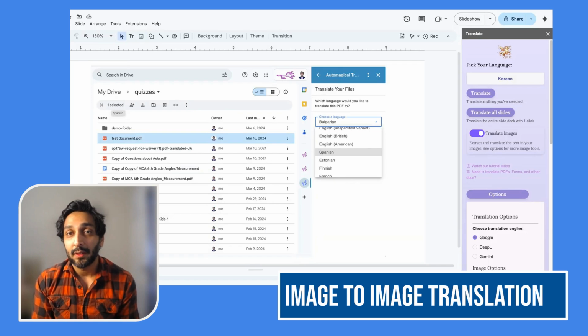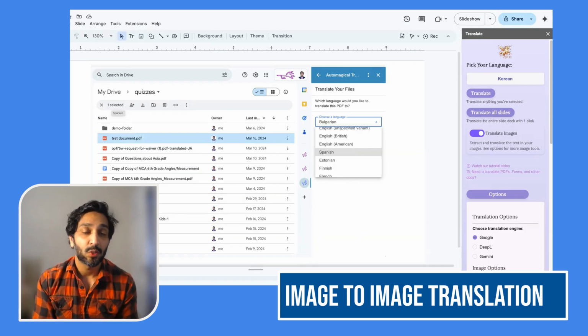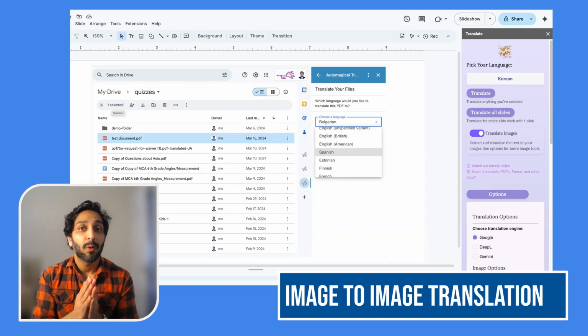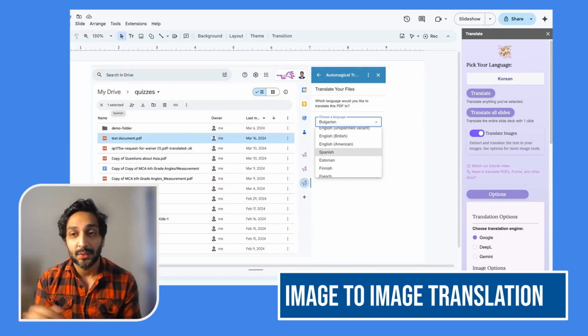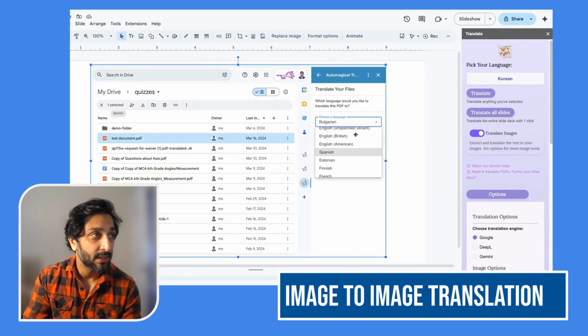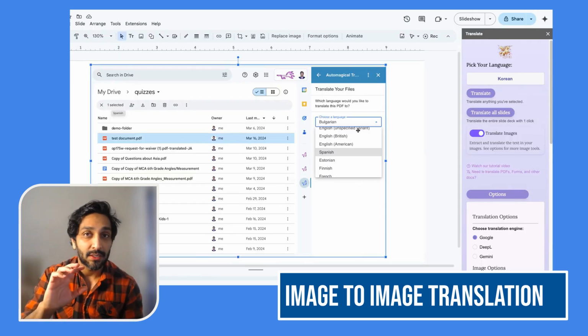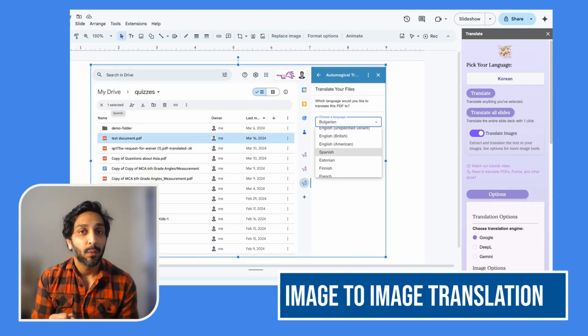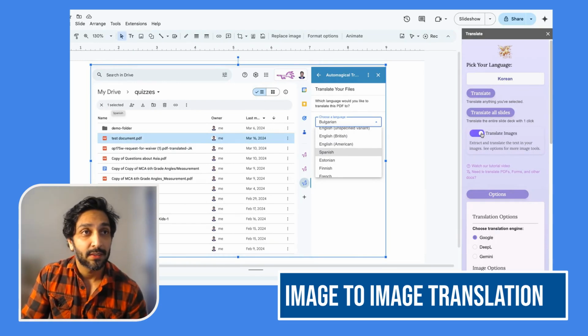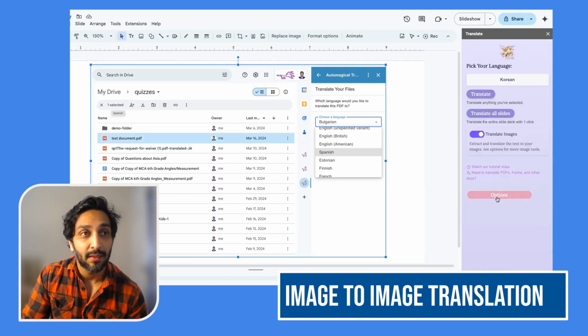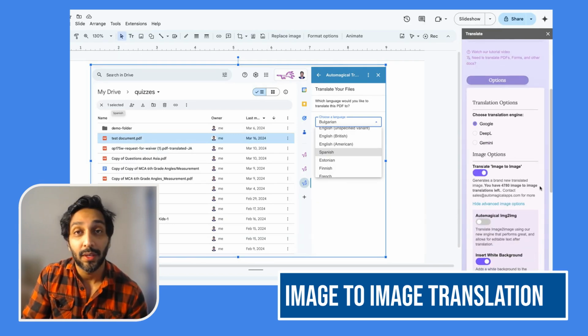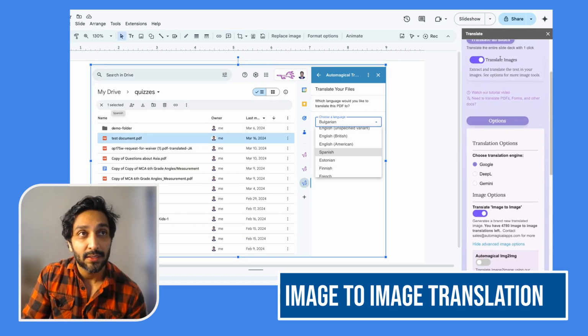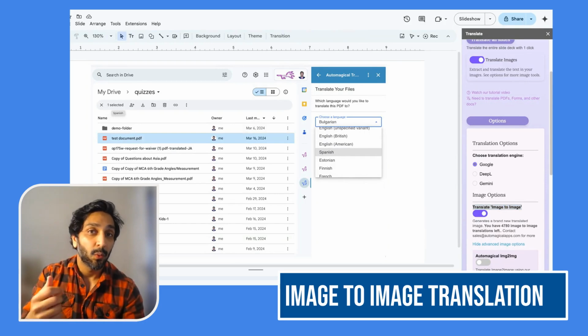Now, let me show you an example of translating an image to a brand new image. So we're not extracting the text and translating that, but we are actually generating a brand new image that's translated to the language that you'd like. So here on my screen, you can see this is a screenshot of my Google Drive. And because the image is styled and formatted in a very specific way, we want to retain the image as it is, but just translate the language within it. Well, first, I'll turn on Translate Images, and then in the Options panel, I'll simply go down to Translate Image to Image. So now with both of these selected, Translate Images and Translate Image to Image, now I can generate a brand new image with this feature.